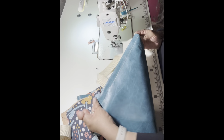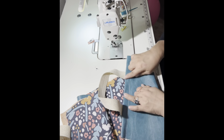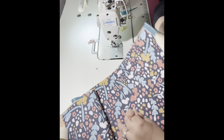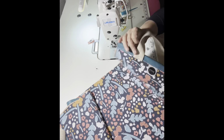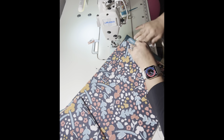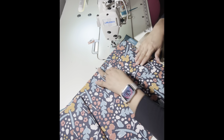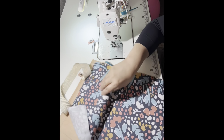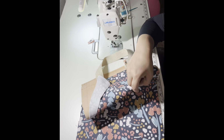That looks actually very pretty. I like it. I am not gonna top stitch yet because I want to top stitch the whole bag at the same time, so that's gonna wait there. Maybe I'll put a clip there so it doesn't make a mark on the fabric. So let's go ahead and do the other side.